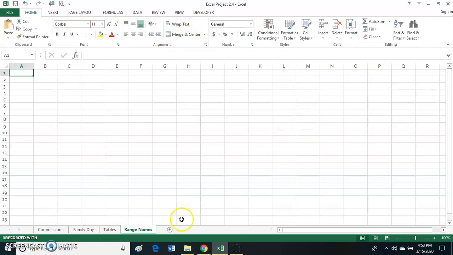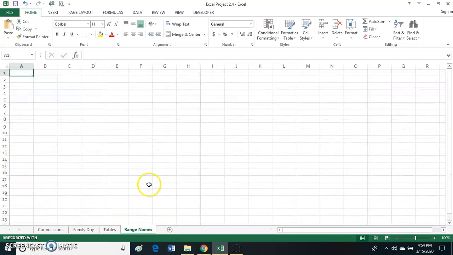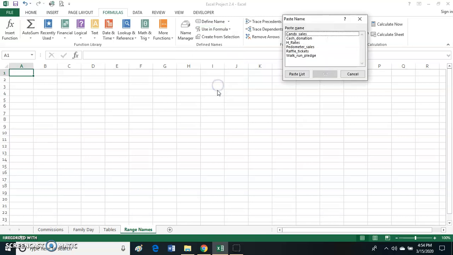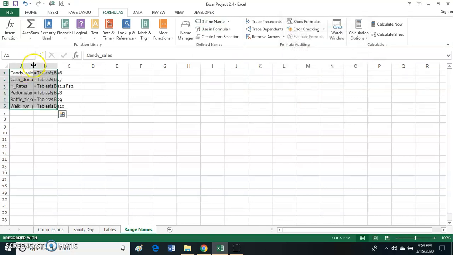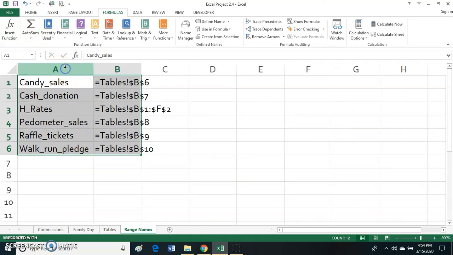And all we're going to do is all this stuff that we named over here, we're just going to paste those names. So all you need to do is click on Formulas and then you click on Use in Formula, and right here it says Paste Names, you just click on that and then you're just going to paste your list. Now if you notice, I'm going to position in between the A and B, and let me blow this up so you can see. I'm going to change my mouse pointer and double click and it will auto fit column width. Same thing with B. I'm just going to double click.